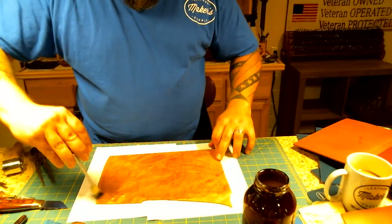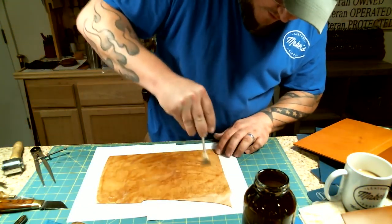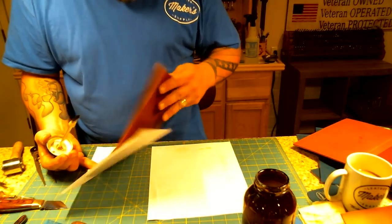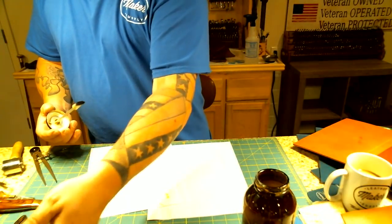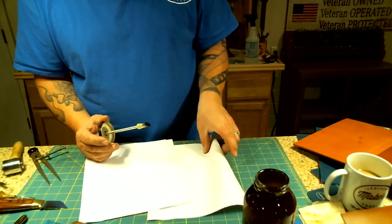Alright, some of the thick spots over here, so I can put them over in the thin spots over here. It's all about working together, even though the glue has no idea it's working together. Cover that piece up.